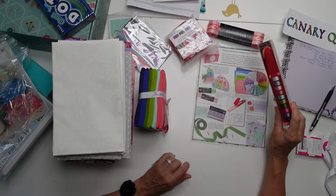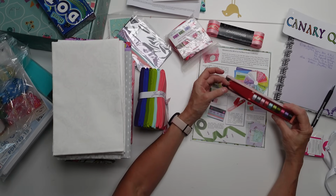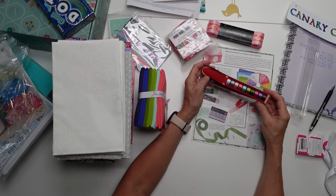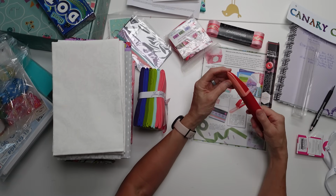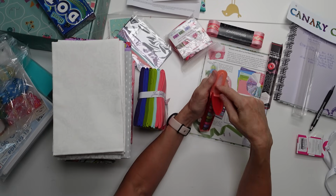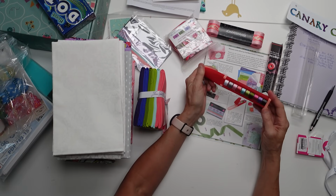We worked directly with Wonderfil to create a one-of-a-kind product you didn't know you needed. Introducing the bobsled. Holds 10 bobbins with coordinating thread. Oh, there is thread in there. And in the front, you can store needles. Oh, for like English paper piecing? Let's see if I can get this open. Oh yeah, you just stick them in there. Well, that is cool. I wonder if it's just for the box or if they actually sell these.